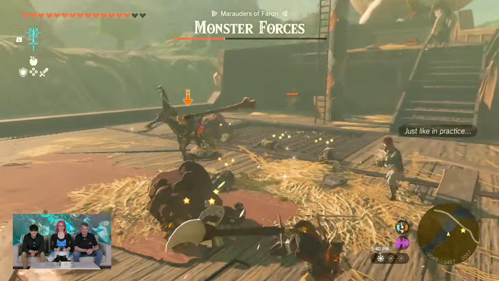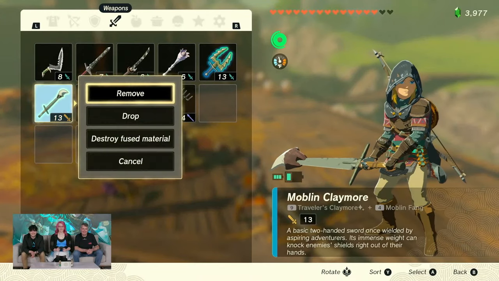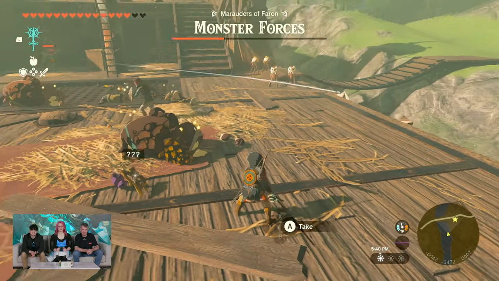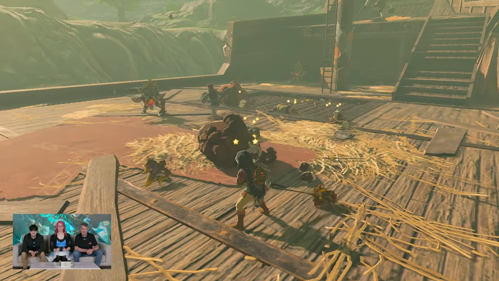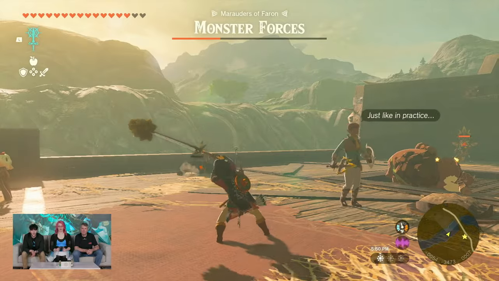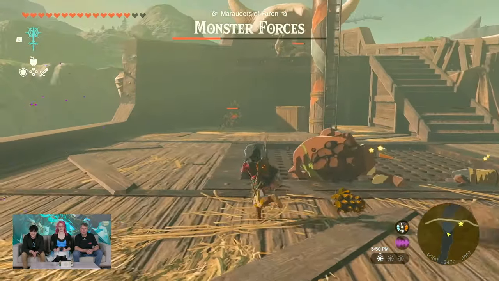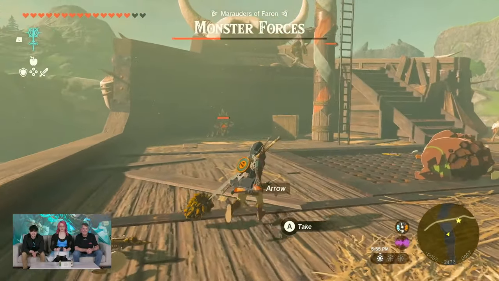I'm going to hit you with this fang on my sword. All right, let's try that again. Luckily, it's very easy to get rid of things when you are in the middle of combat and have to fuse something in a pinch. There we go. Now I've got a nice hammer. Yeah, that added some serious spiky. Oh, yeah, that was beautiful. Sweet. All right. You, sir, are a problem.